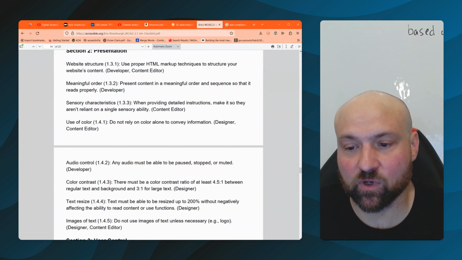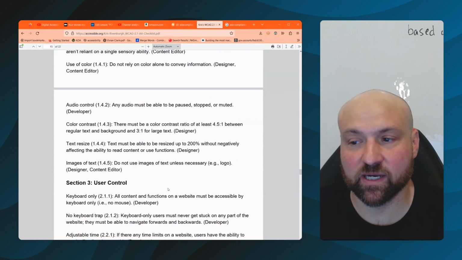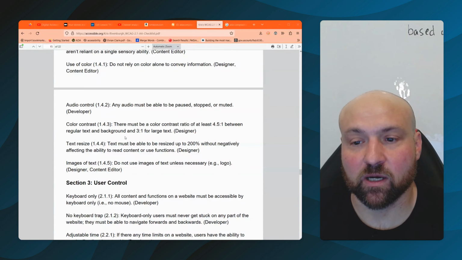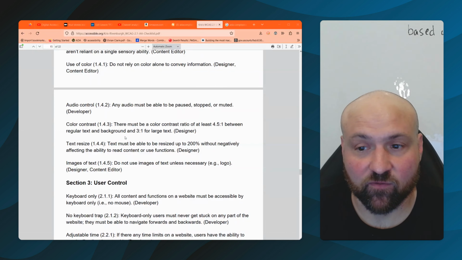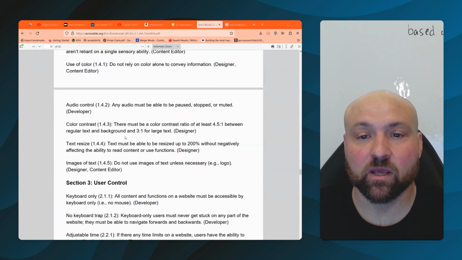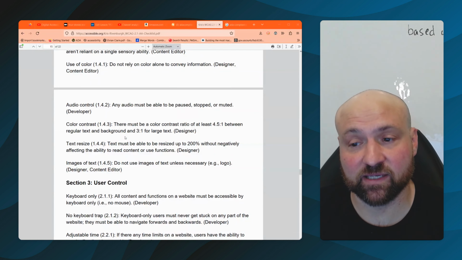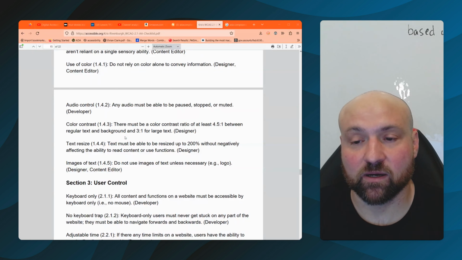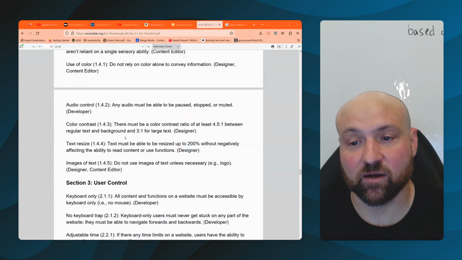You want to make sure that you have good color contrast. The Web Content Accessibility Guidelines says that there should be a 4.5 to 1 contrast ratio between regular text and background, 3 to 1 for larger text. Larger text would be 14 point and bold or 18 point. But where possible, you want to exceed these minimum thresholds. They're just there as a baseline. But that's really helpful, especially for people who have low vision. Having sufficient color contrast can help with text standing out.